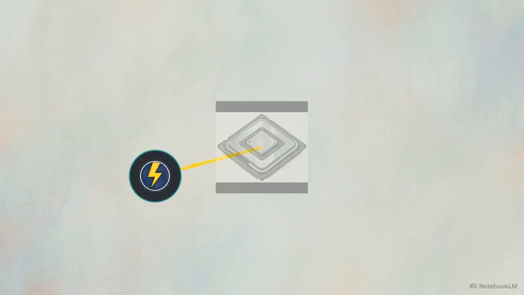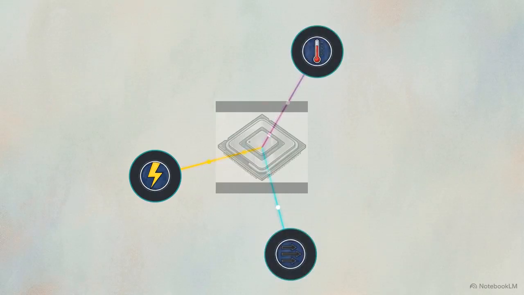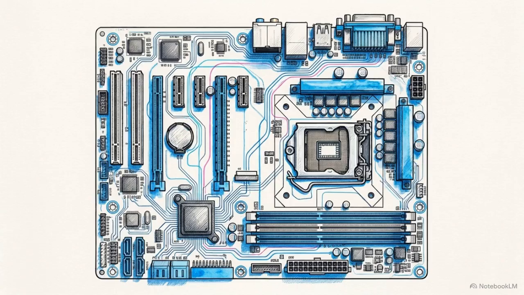To make that processor work, we have to engineer an ecosystem around it by solving 3 specific architectural problems. We must provide regulated DC power, we must extract the resulting thermal load, and we must build pathways for parallel data delivery. We are going to build this system step by step from first principles.